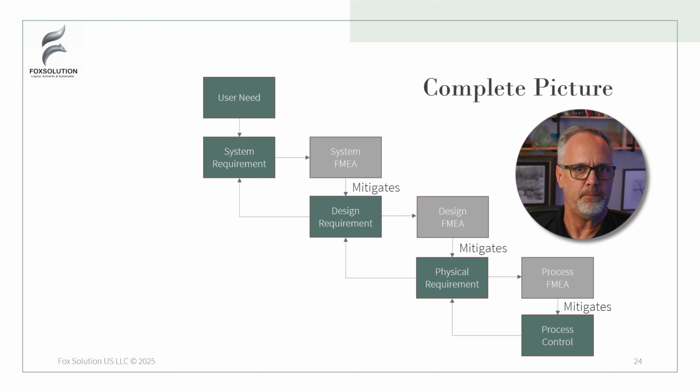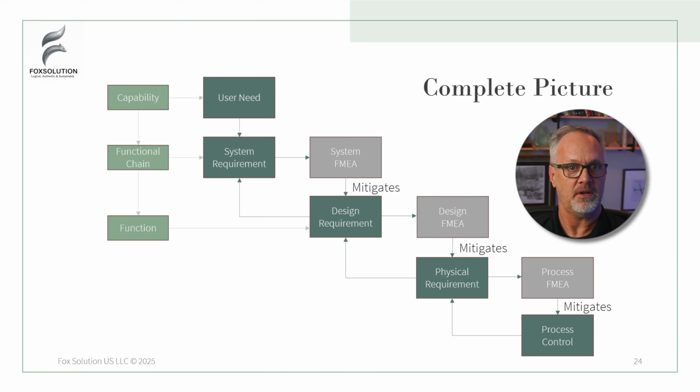Okay, so what's the complete picture? We have the user needs to requirements progression. Now we have, in the context of the relationship between the levels, we've identified the risks that can occur to cause a breakdown in the overall system. We have the capabilities, functional chains, and functions, our traceability to the systems modeling, and a functional understanding of how the thing is delivered. We also have the traceability to the test cases.